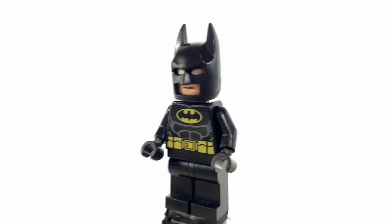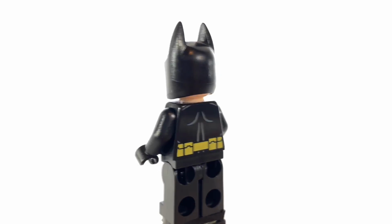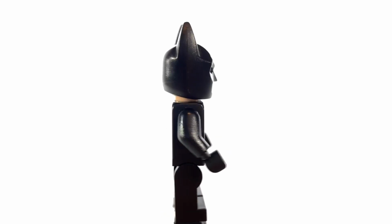This Batman was released as part of a Lego Movie promo set. It features him without a cape. It's basically otherwise exactly the same as one of the earlier released Batman.